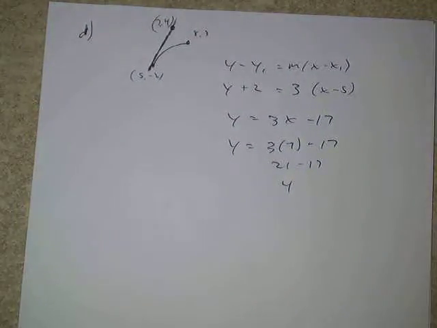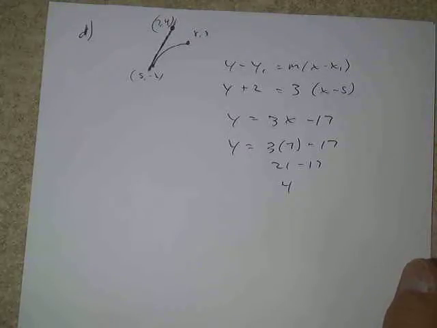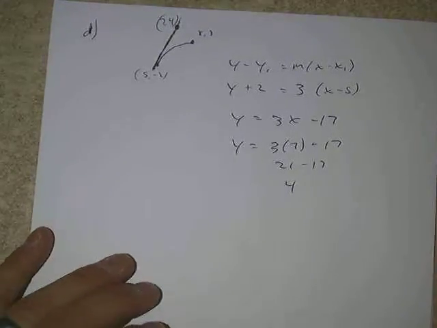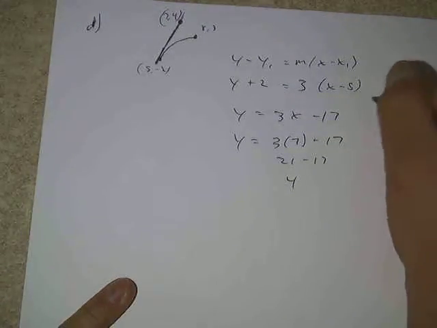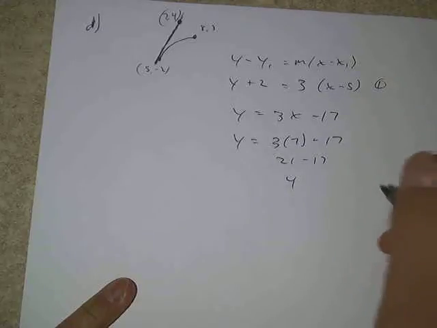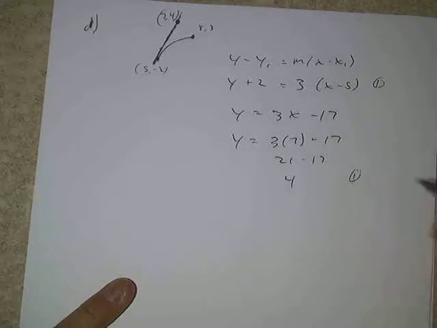Okay, if we take our tangent line here, we go 3x minus 15 and minus 2 would be minus 17. If we were to put a 7 in there, what do we get? We get 4. So that means that the line at 7 is 4. So what does that tell us about the curve at 7? The curve would have to be less than 4, wouldn't it?